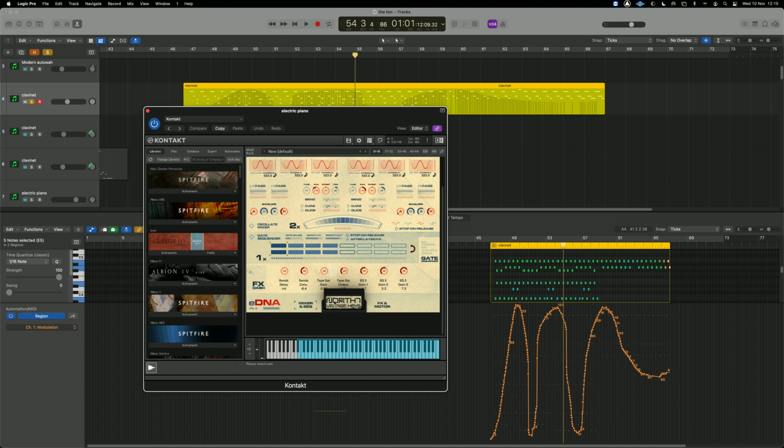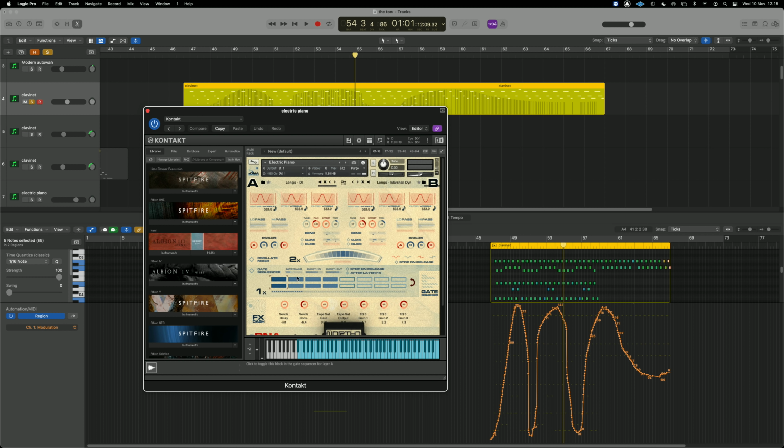So North 7 Vintage Keys uses this eDNA interface, and essentially what it does is it crossfades between two different sounds or signals, which are up here in this bay. And what I've done is I'm automating the mixer, so I'm going between these two different sounds. So I right-click on the mixer and I can learn the MIDI CC automation, and then you can see I've automated it here. So I think in context it works well, it creates something a bit more dynamic.